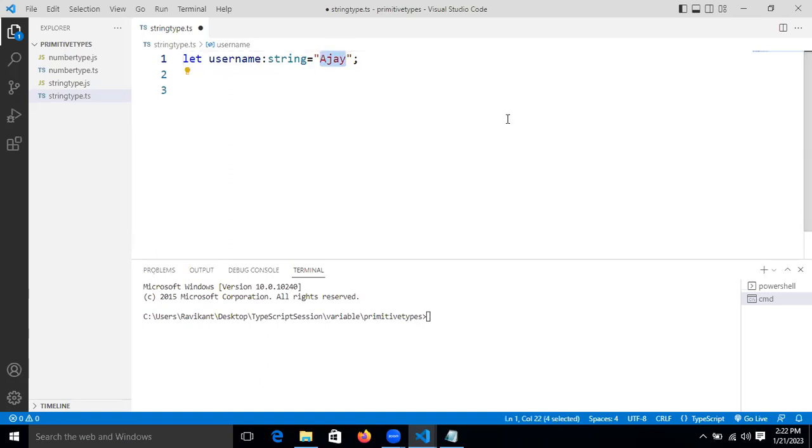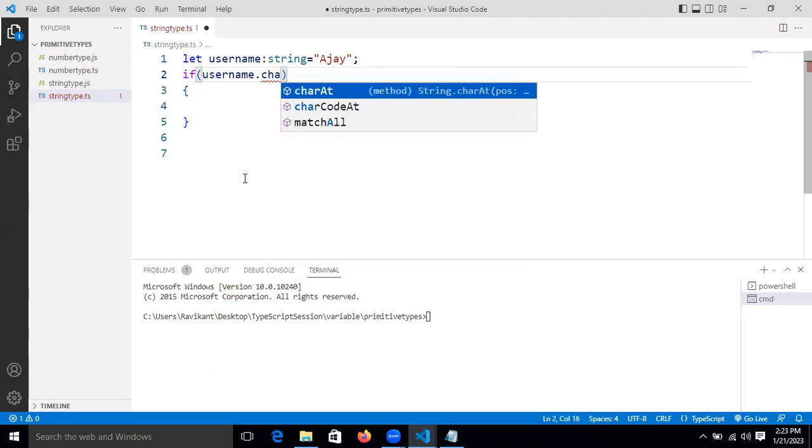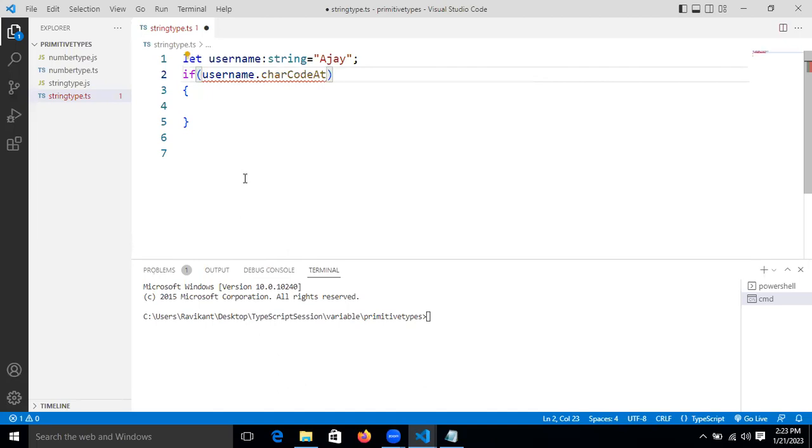So how will we write the logic now, guys? We will check the condition with an if condition. We will take username dot charCodeAt with the index, meaning the username should start with a capital letter.